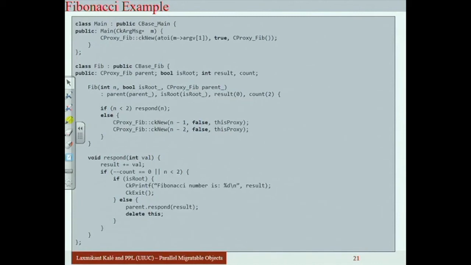Okay, well, but basically the main chare does nothing but create the fib chare instance, CProxy_fib, and provides to it the argument from argv[1], and then the second parameter is true, you are the root, and then provides to it something. It doesn't have to, it's saying CProxy_fib open close. This is just a way of passing a null pointer of that type, right? Because you're not expecting anything back from that guy. That's the root, it is going to print the result. So you just want to basically pass a null there.